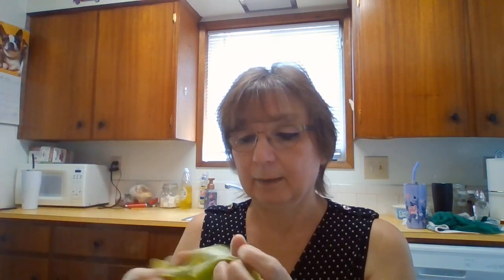Next, gloves. These are just Mr. Clean brand cleaning gloves, and I like them because they go up the arm to protect you from any splashes. The only time you really need to use these is when you're handling the lye. So I have some gloves on hand.